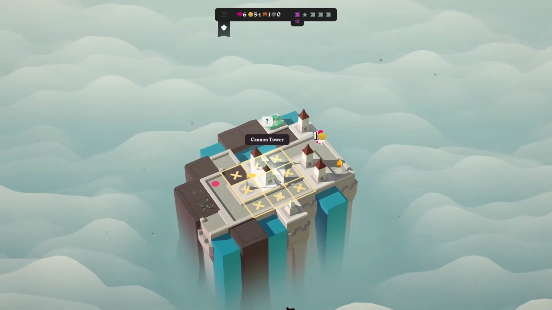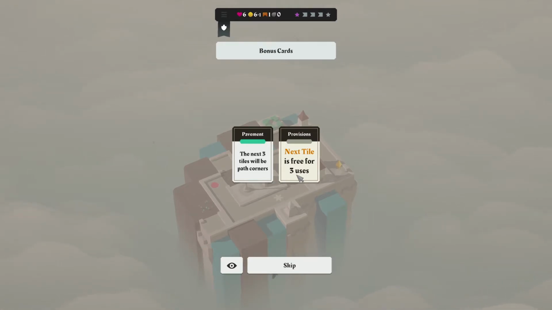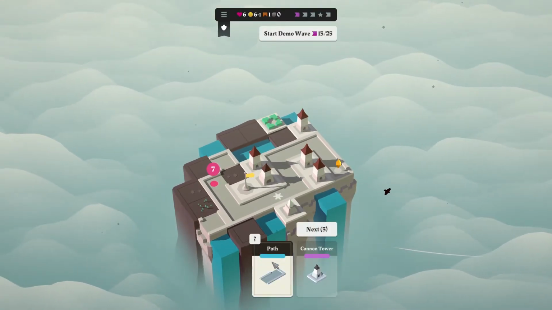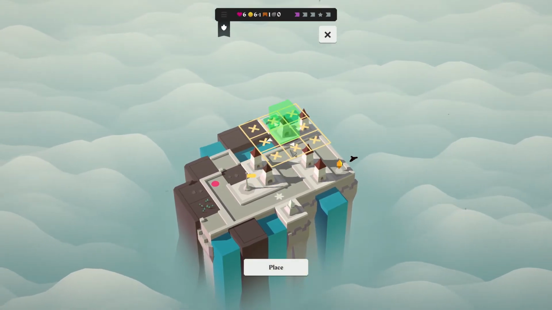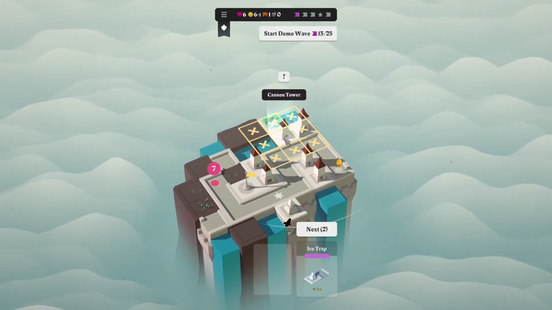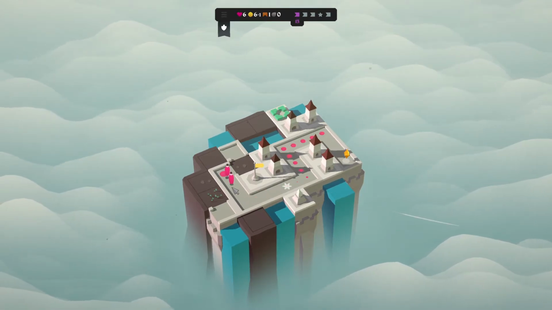Okay, we made it through this way pretty easily. The next three tiles will be path corners. Next three tiles is free for three uses. And I don't know what the... I think I'm gonna try to... Can I do next and get the cannon tower three times? No, I can't seem to place it again, so I guess that was just it.